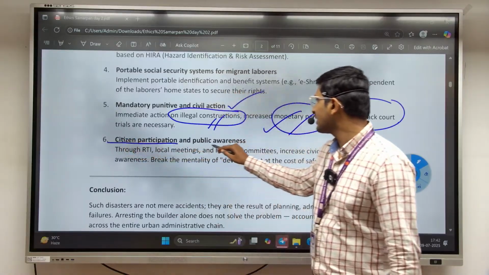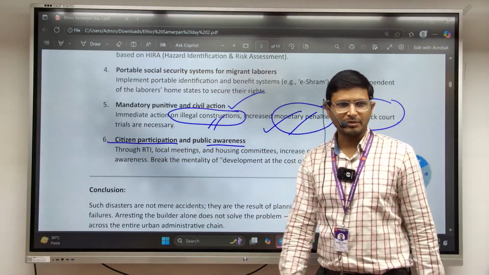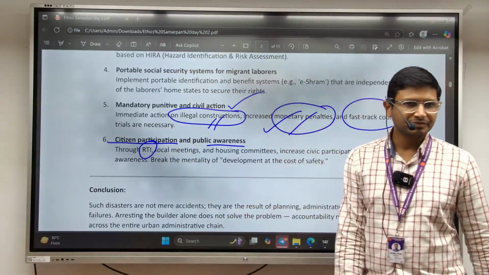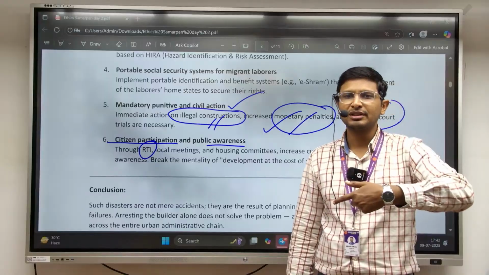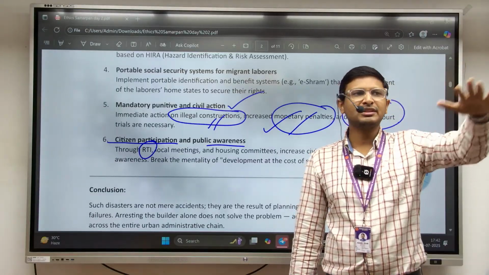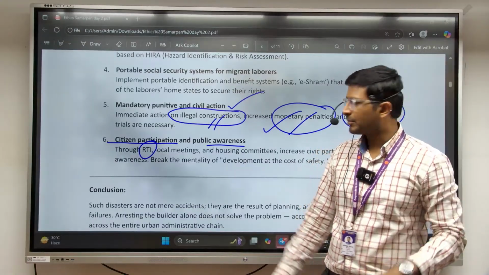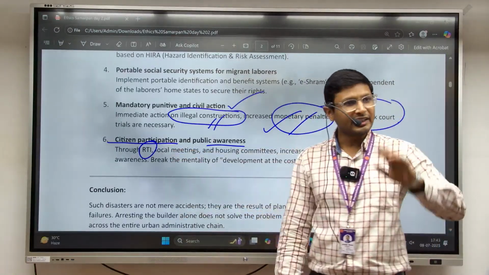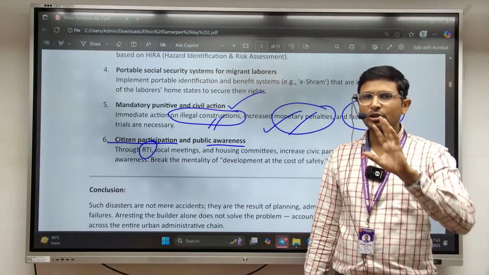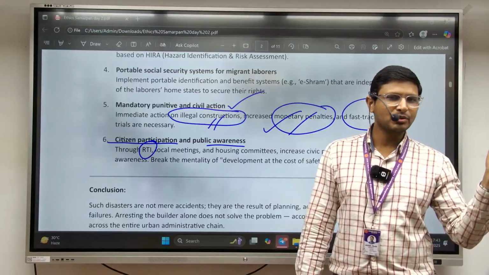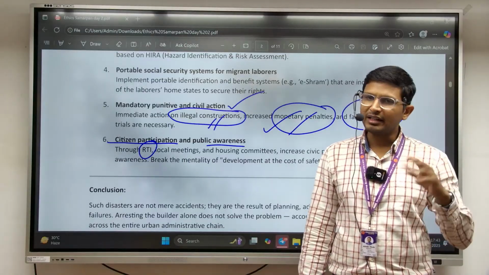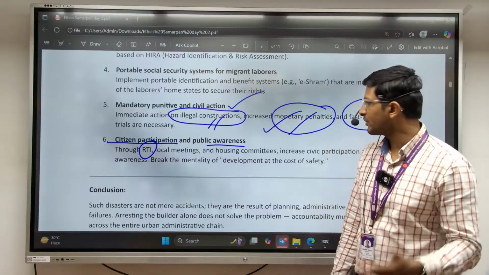Citizen participation and public welfare होना चाहिए, public awareness होना चाहिए. For example, right to information होनी चाहिए. People should get the information कि भाई ये जो काम चल रहा है बिल्डिंग का, इसमें कितने की परमिशन दी थी और क्या प्रोसीजर्स फॉलो करनी है. पीपल शुड गेट ऑल द इन्फॉर्मेशन. आरटीआई से इन्फॉर्मेशन मिलती है, पीपल आर नॉट अवेयर अबाउट इट, कि थ्रू आरटीआई यू कैन गेट ऑल द इन्फॉर्मेशन. तुम्हारे अगर कहीं पे कुछ काम चल रहा है, कोई कॉन्ट्रैक्ट दिया है, तो यू कैन गेट एनी इन्फॉर्मेशन थ्रू आरटीआई. पीपल आर नॉट अवेयर ऑफ इट.